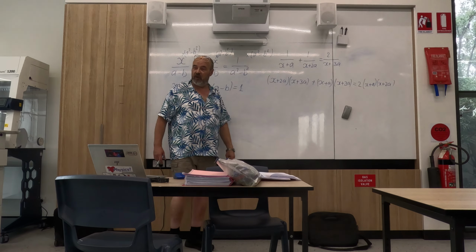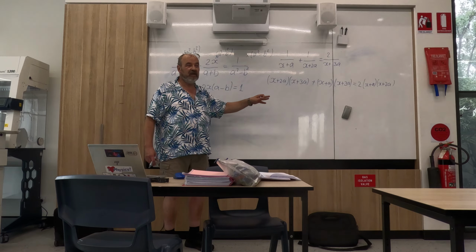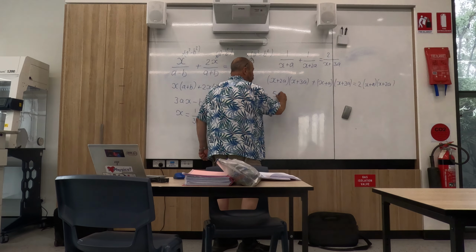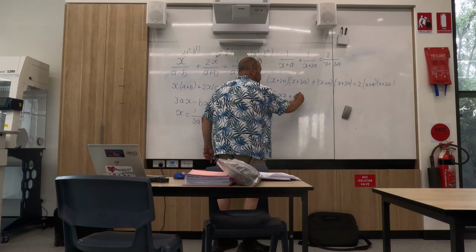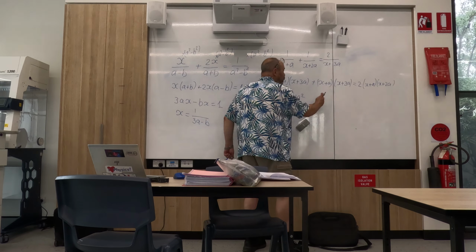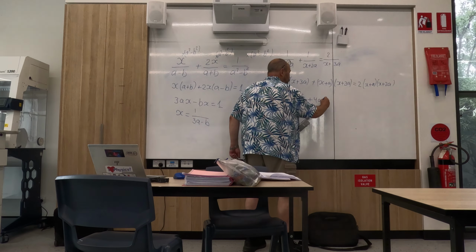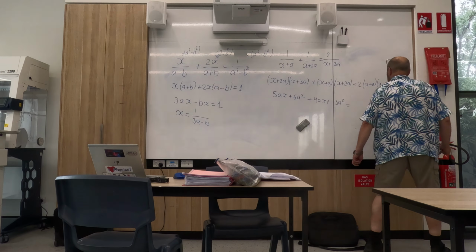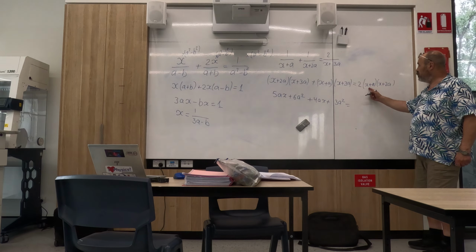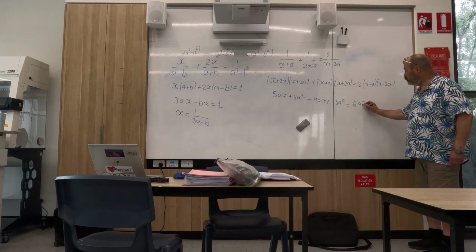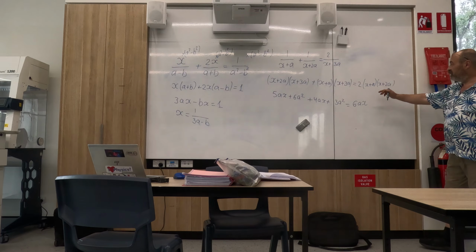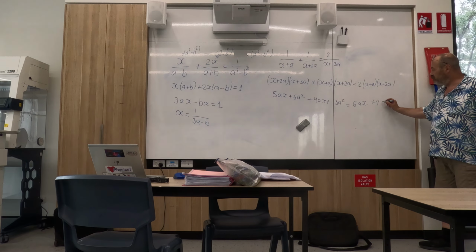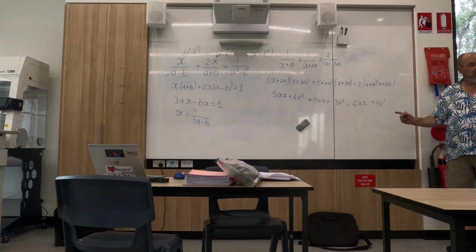Can you see that? Or do I need to expand all brackets for you to see? So here we have 2ax plus 3ax, we have 5ax plus 6a squared. Here we have ax plus 3ax, 4ax plus 3a squared, equals, here we will have ax plus 2ax, 3ax times 2, 6ax. And we will have 2a squared times 2, plus 4a squared. Does it make sense?